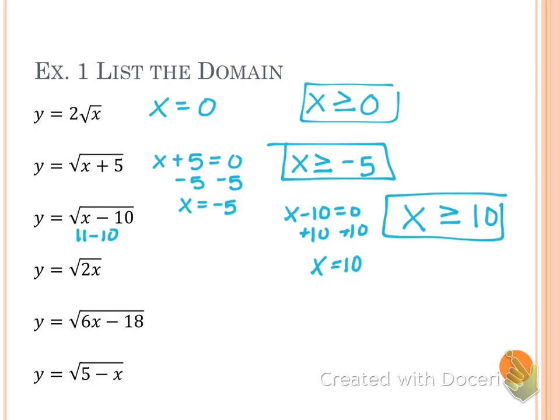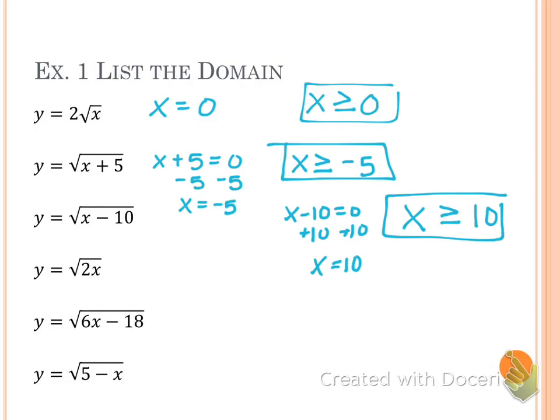Yep. I've got my domain and I can plug in and find out, okay, as long as my domain stays 10 or greater, I'm fine to graph it. That's what we're working up to here, is what numbers can I plug into an X and Y chart so I can actually graph it? Because what if you had that equation right there and you started at -1 or -2, -1, 0, 1, 2? Would you be able to do any of that on a graph? No, because they're all smaller than 10. So you're saving yourself some time here by finding out what x has to be greater than or equal to. All right, what about this next one?